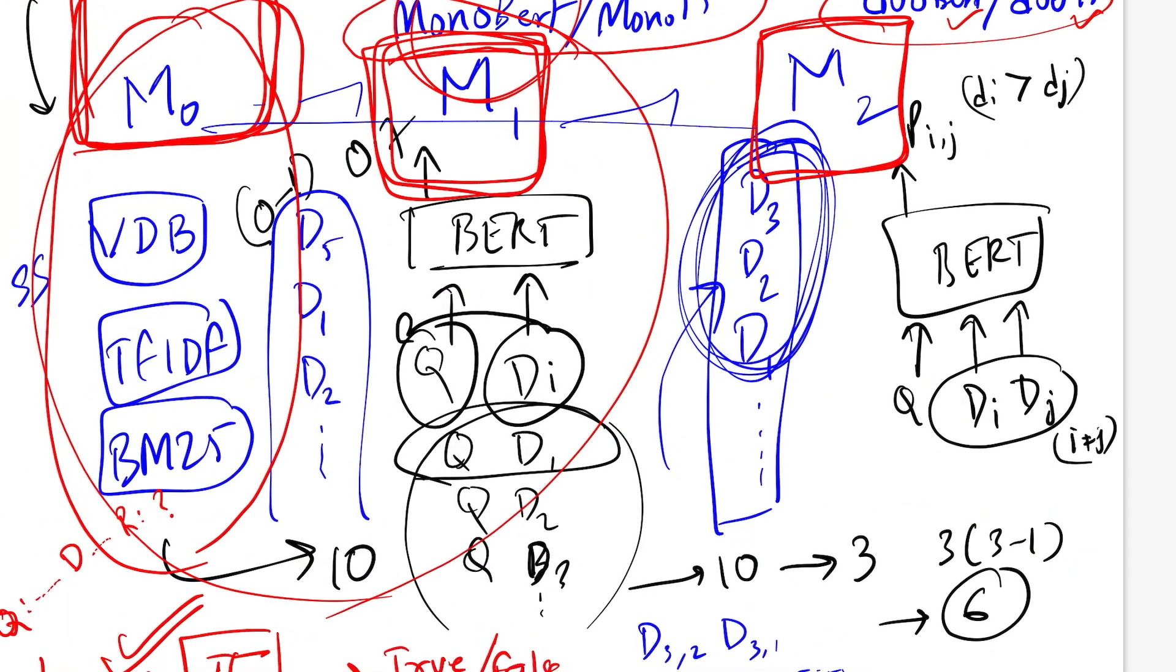So one thing to note in this sequence of transformation that we're doing is that since both M1 and M2 take into consideration all the documents that you had and all the pairs that you could make, ideally the set that you should pass from M0 to M1 to M2 should keep on reducing. Because otherwise then the entire re-ranking step will take a lot of time and compute and incur cost. So the best thing is M0 should be able to get you the least set on which you want to do the re-ranking and then you perform all of that on the smaller set.